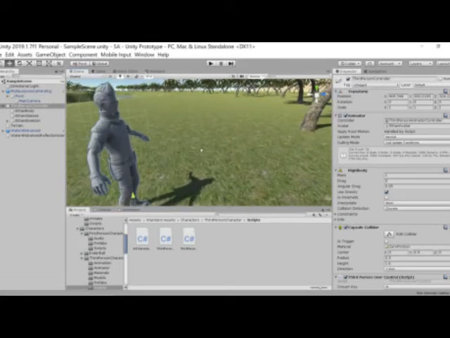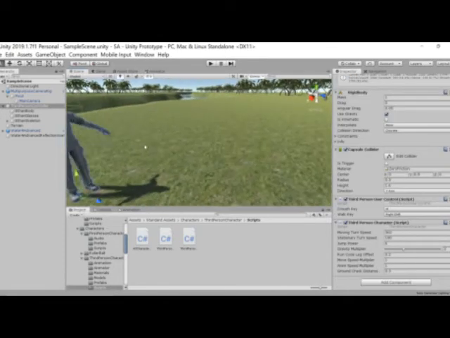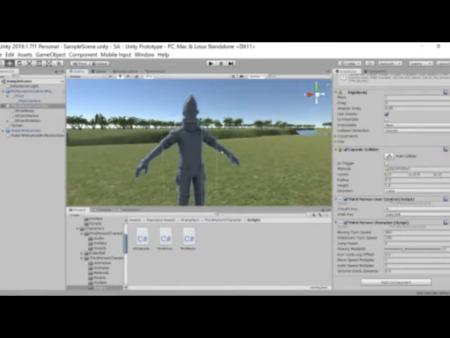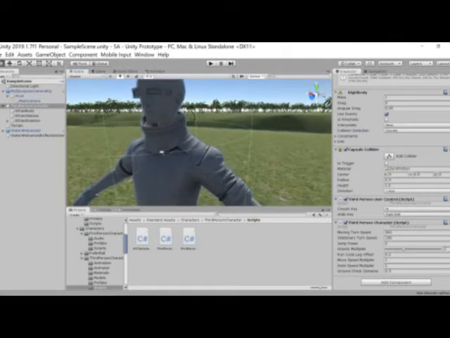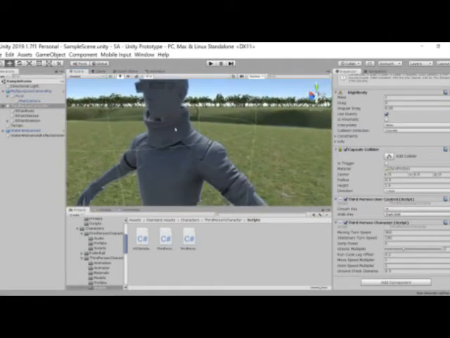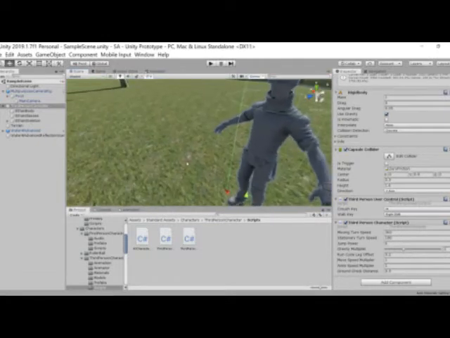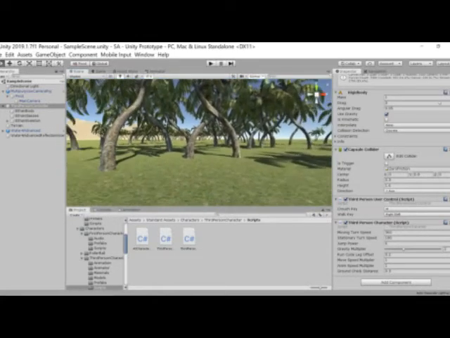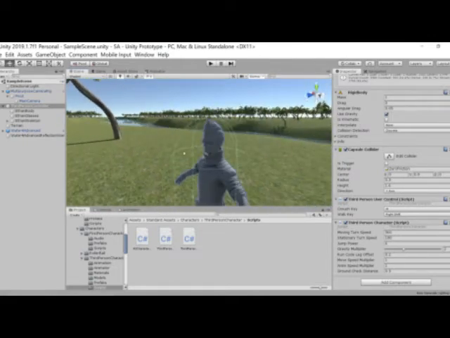Alright, so that's it for messing around with our movement. Next, I'd like to replace this character we have here, this Ethan character, which is a fairly decent level of detail, but it didn't come with any textures, so it's just kind of got this white look to it. Also, this futuristic getup he's wearing doesn't really fit the kind of scene that I'm making. So I'd like to have some other humanoid character to replace him.